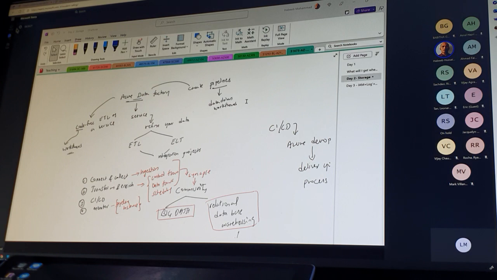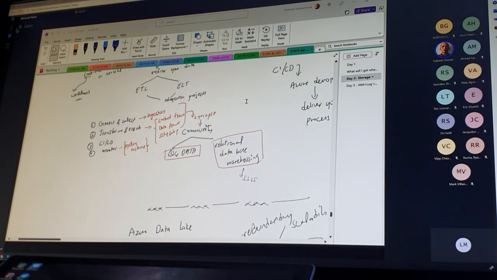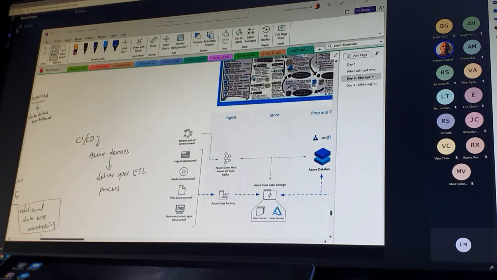So all these things is what your Data Factory does. It's a code-free ETL as a service, which means you don't need to know code, but everything is done through the GUI. So here we're talking about two types of communities which are getting benefited because of this tool. That is one, the big data community, and two, the relational database warehousing old school folks who used to do this data refining. So these are the two kinds of people that will use this tool.